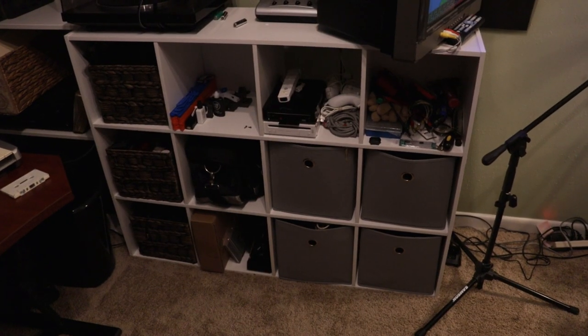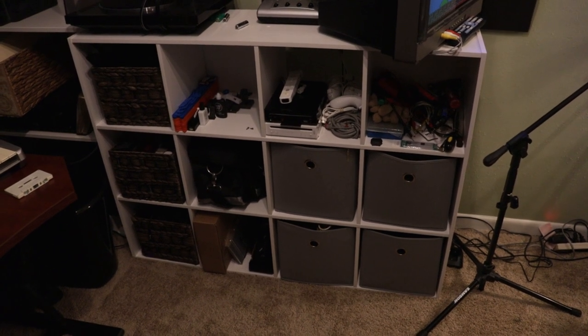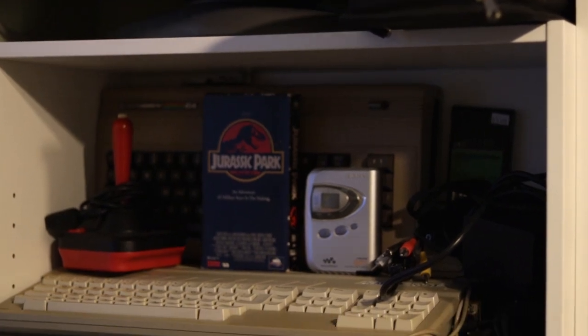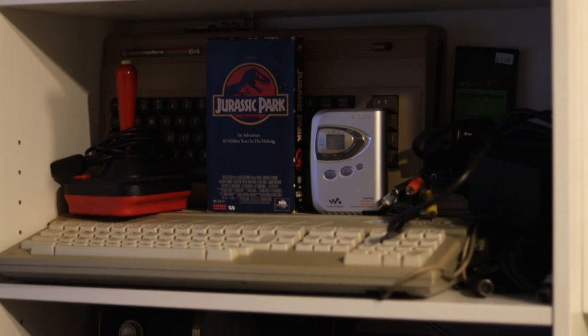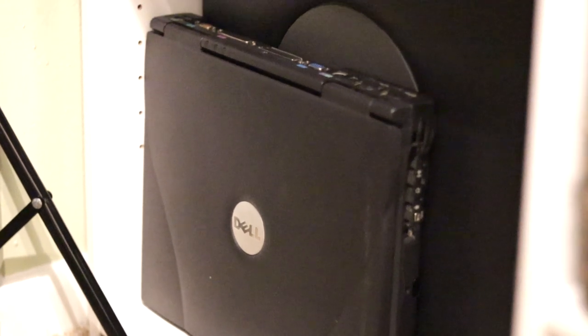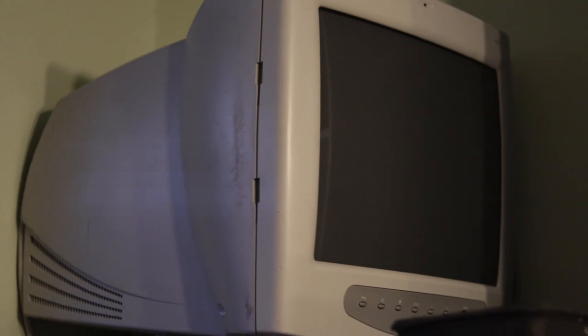Below the mini-museum are most of my various parts and odds and ends. Some drawers contain repair tools, some have AV cables, some have various computer bits — it's just a reasonably organized hodgepodge of things I like to tinker with. This bookcase has my beloved Atari ST, Commodore 64, and other bits along with my microphone collection and some other odd things. My goal is to have at least one computer to represent each era. Down here is a Pentium 3 Dell laptop and a Pentium 4 Dell desktop, Windows 98 and Windows XP respectively. The laptop is awesome for DOS gaming and other legacy programs, including Planet X3 by the 8-bit guy. And gotta keep a CRT around for full authenticity, of course.